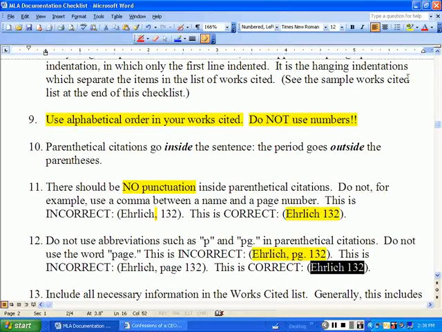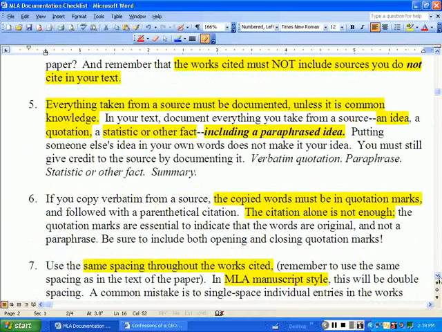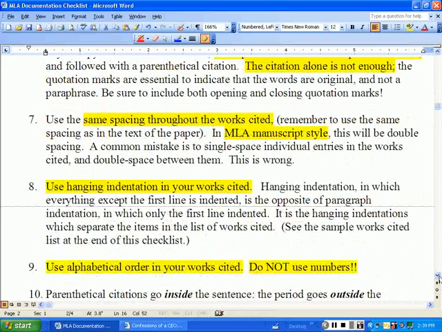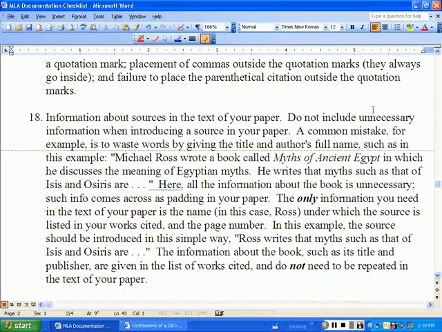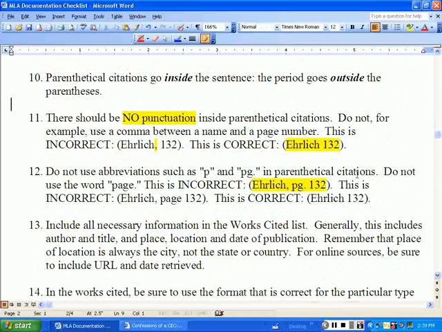Ehrlich 132 is correct, and the reason you don't use abbreviations or commas or anything like that is simply that the reader knows this is MLA documentation, and the number refers to the page number. So you don't need to indicate page by putting in P or PG or anything like that.